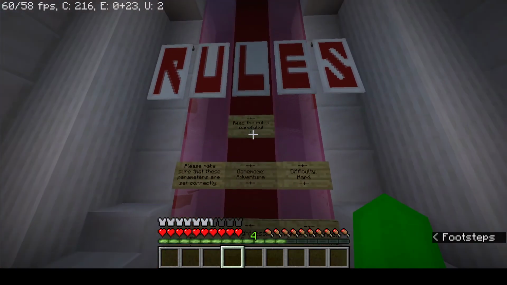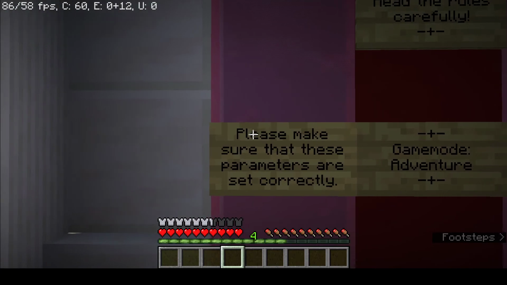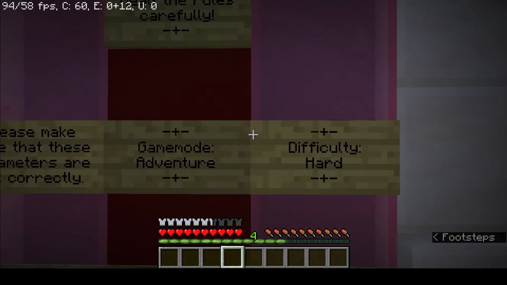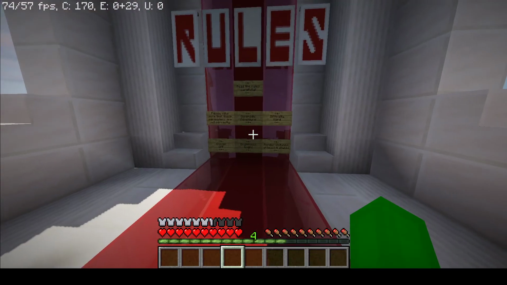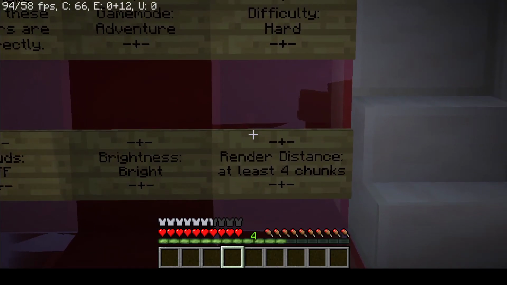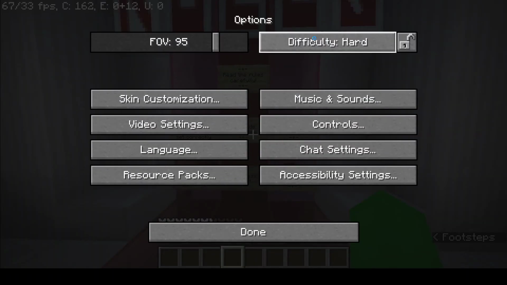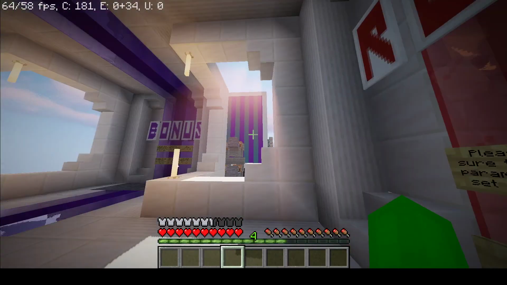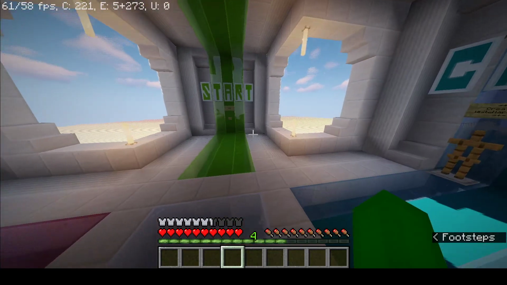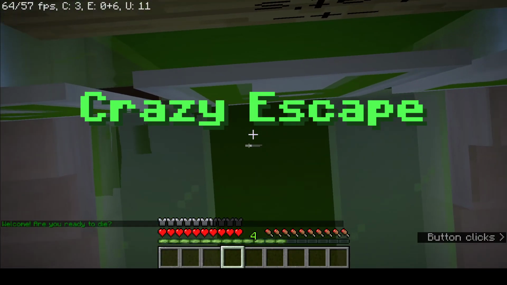Start rule. Read the rules carefully. Please make sure that these parameters are set correctly. Game mode adventure. Difficulty hard. Clouds off. Brightness bright. Render distance at least 4 chunks. Okay, so difficulty hard. I'm pretty sure I have clouds turned off. I usually always do. Okay. Let's do this. Crazy escape!